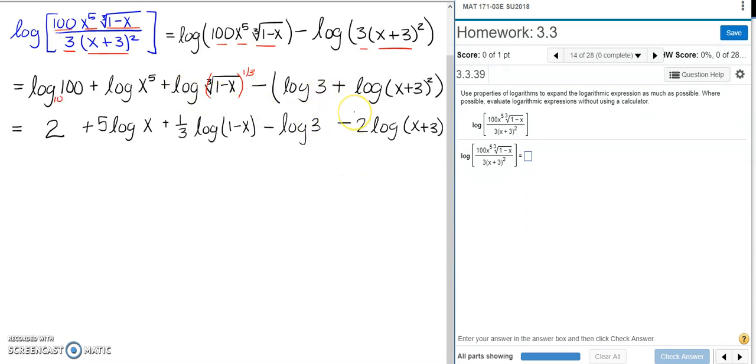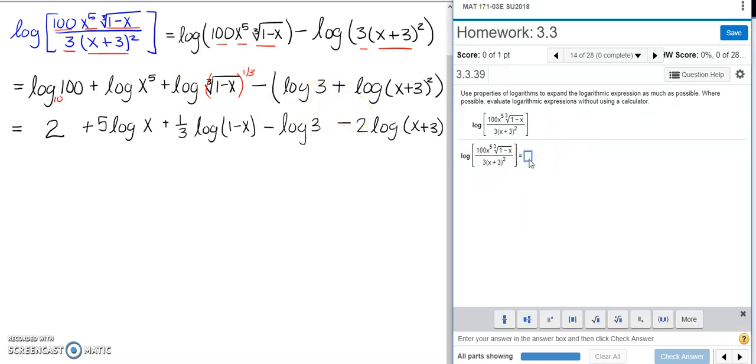So then you just have to go over here and be super, super careful typing this in, because obviously it's really long and you can make mistakes typing it in pretty easily. If you type log, it automatically recognizes that that is a logarithm. So you should be good there. Hopefully I typed this correctly.